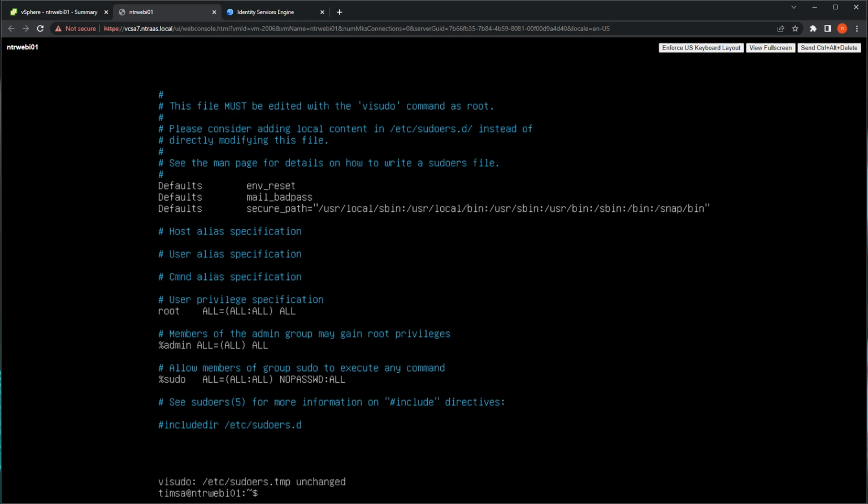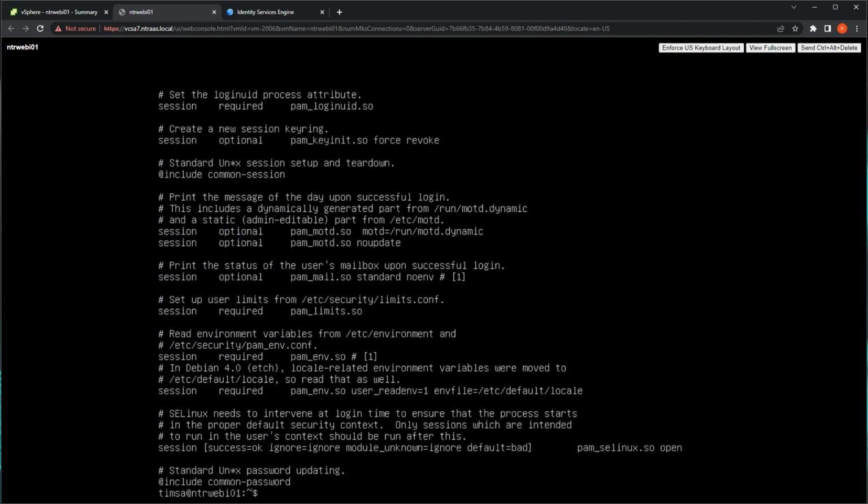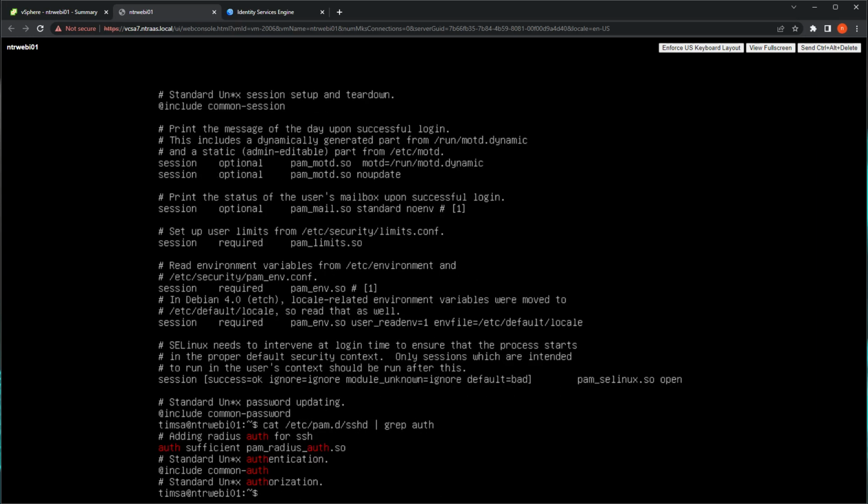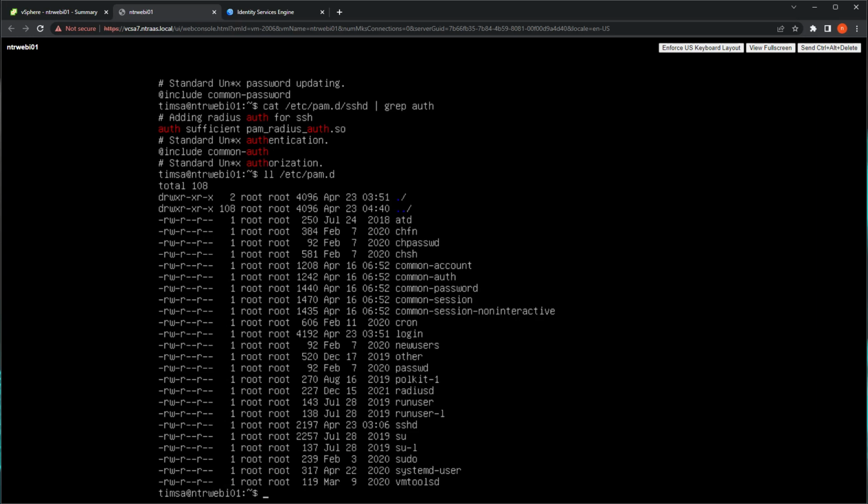Oh, there's one other thing that I didn't mention earlier. When we looked at the SSH daemon allowing the PAM radius auth, we're going to do cat pam.d sshd. And it's at the top. So let me do a grep for auth. You're going to see here we added the auth sufficient pam radius auth.so to the pam.d sshd. One of the things you're going to notice, however, is I am on a console, not SSH, and radius is working. So what I did was I just looked at the pam.d directory to see what else was in there. In this case, the pam.d directory also has a bunch of other options here. SSHD's there, sudo's there, system user, VM tools, etc. These are all login, authentication things.